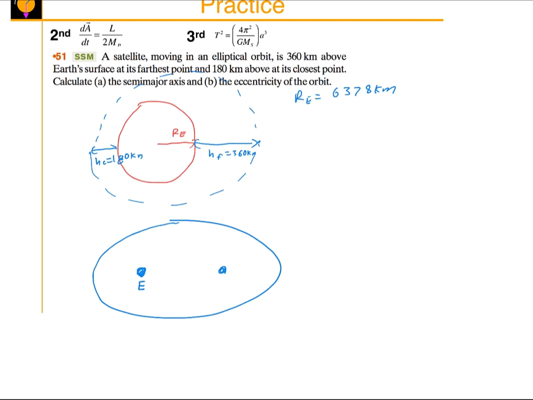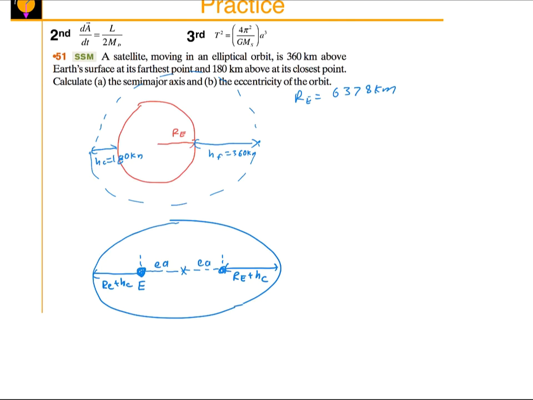By the definition of an ellipse, this here is the center, right? Right here, this is the center. And as we saw in the diagram before, this distance here is the eccentricity times a. And then this distance here is the radius of the Earth plus h closest. Then this distance here is also the radius of the Earth plus h, not he, h closest. So I'm just rewriting the ellipse in terms of some things we can compare, the eccentricity and the total distances.